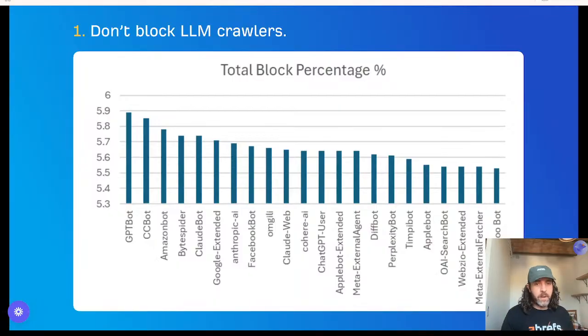Now, obviously, this is a personal choice. Sometimes there's a lot of strain on your site and you have to make a decision. In fact, we see that ChatGPT and Claude's bot are getting blocked by nearly 6% of top traffic sites. That might not sound like much, but it's a massive shift, particularly in how publishers work.